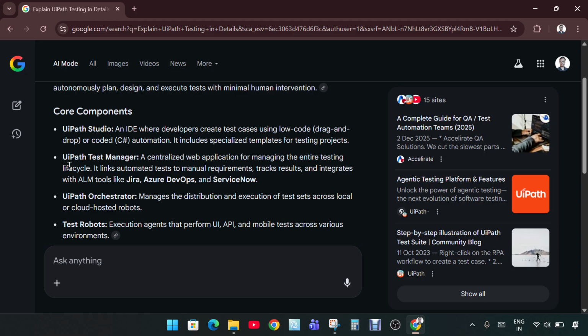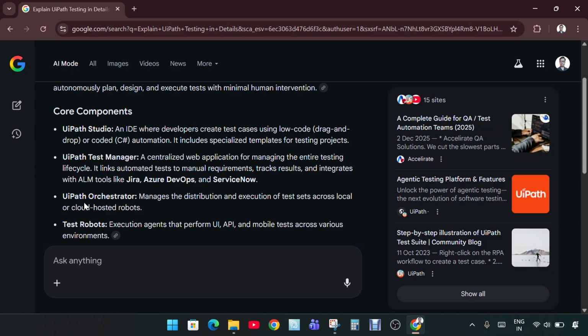So, what is this UiPath Test Manager? A centralized web application for managing the entire testing lifecycle. It links automated tests to manual requirements, tracks results, and integrates with ALM tools like Jira, Azure DevOps, and ServiceNow.